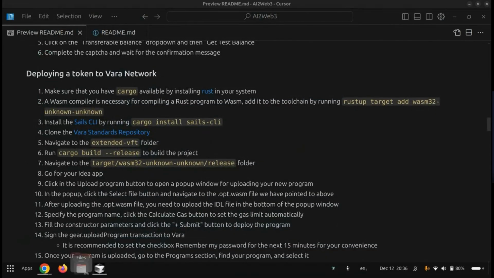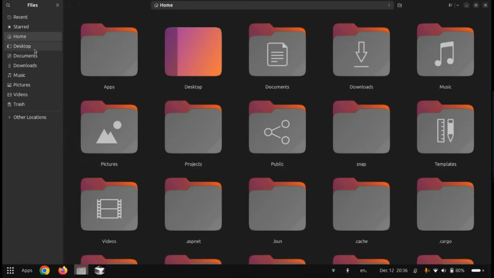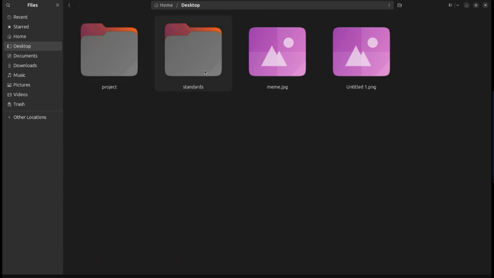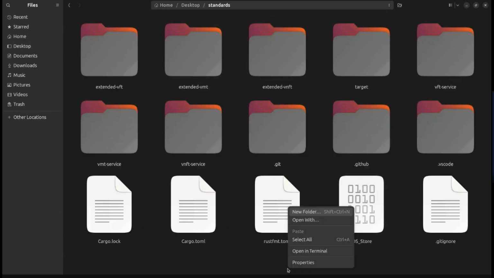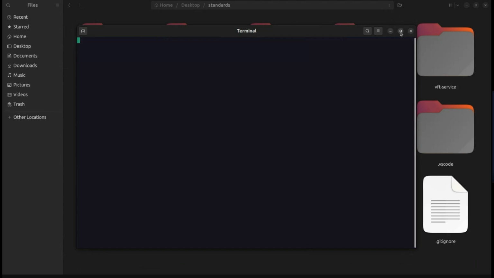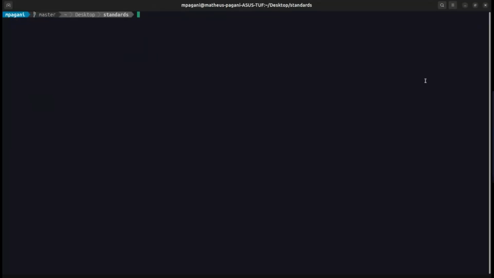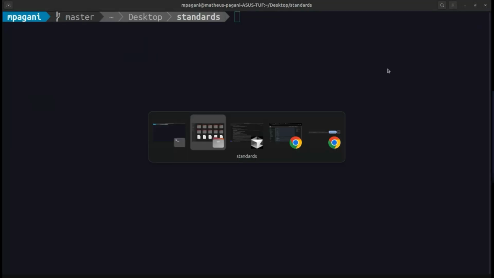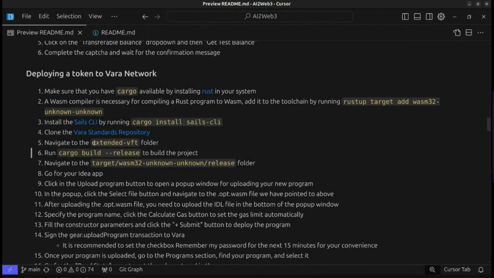So I have a folder here on my desktop where I have those standards. I'm going to open it in my terminal. How did I get this folder, what is the step? You just need to clone this repository.